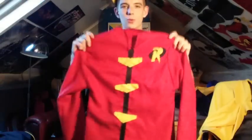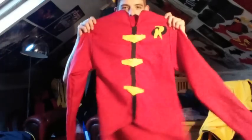Just again, everyone, please, if you care about this, if you like costumes, comics, gaming, anything, you can cosplay as it. You can cosplay anyone or anything that you want, as long as you just put the heart and soul into it, that's all that really matters. And yeah, so this to this, okay, to this to this, ta-da.